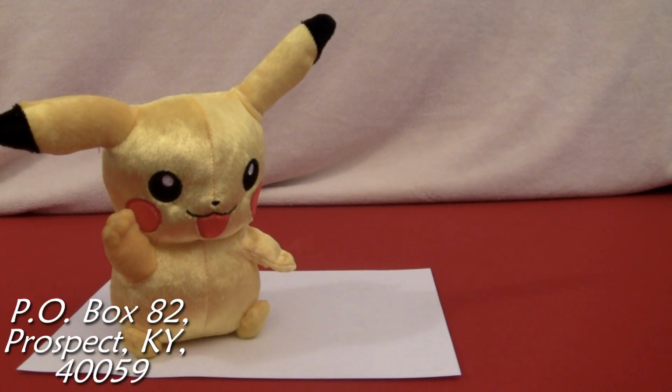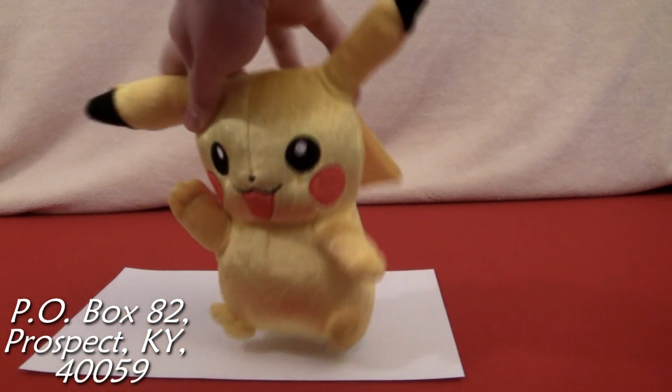Overall, this isn't a bad figure. It's actually very nice, very shiny, but it's not really good for snuggling purposes as far as other Pokemon plush toys that have been made. But it would make for a very nice display piece, so long as you keep its best side forward.